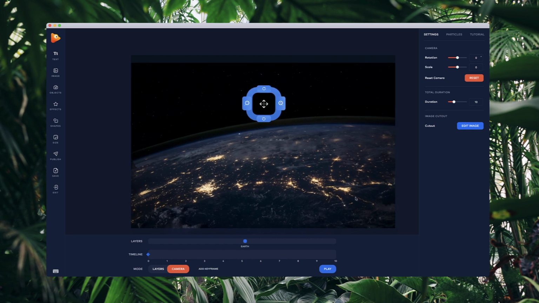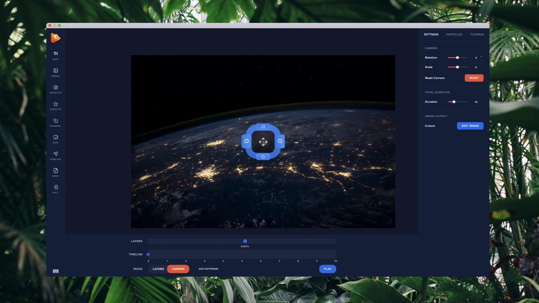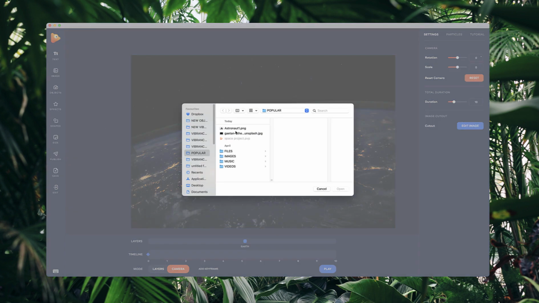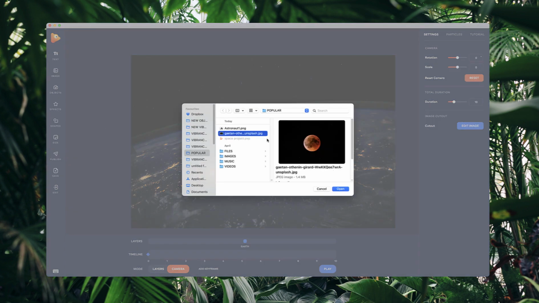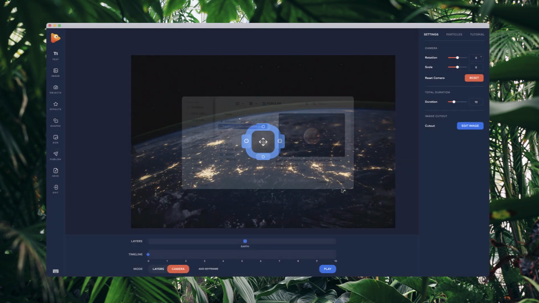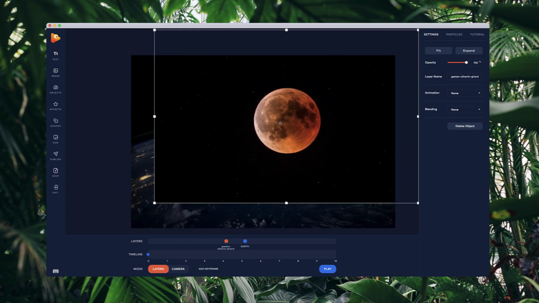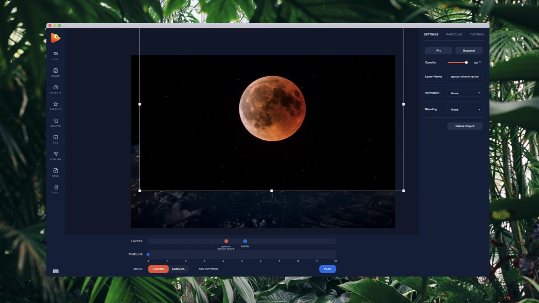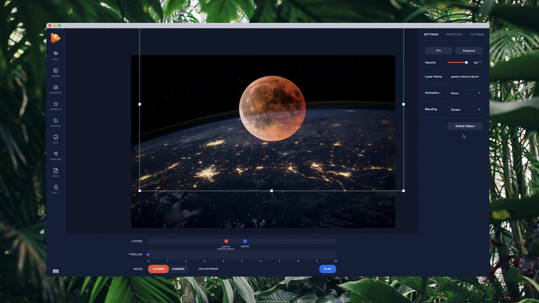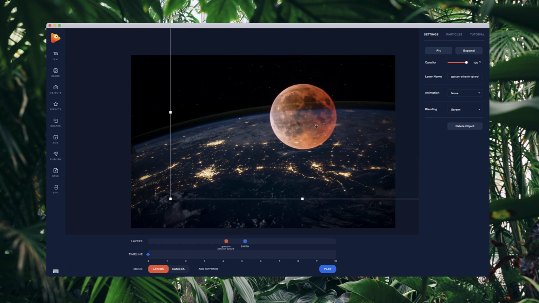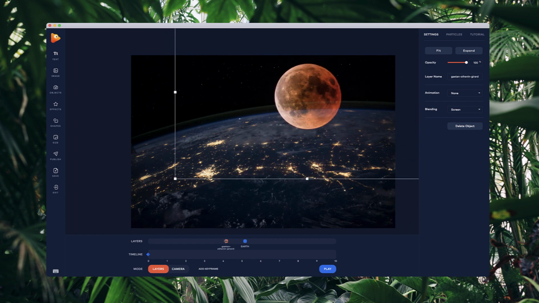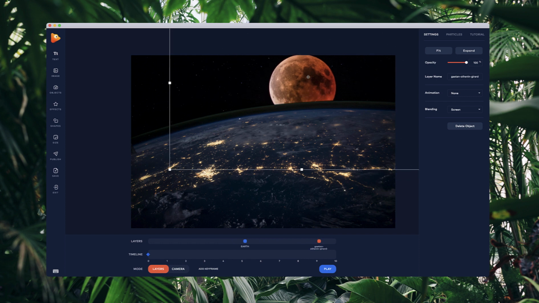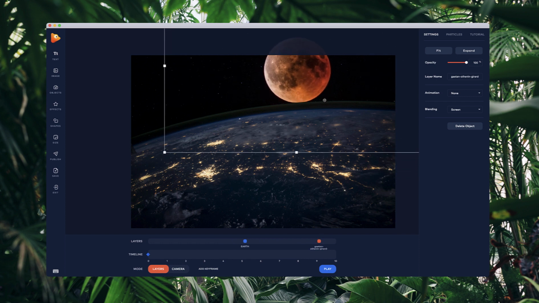So what I'm going to do is go to Reset Camera, and then I'm also going to grab another image. So I'm going to click on the image over here, and this image I'll also link underneath this video so you can go grab it. But you can basically get any image of a moon or a planet, as long as it's got a dark background, because we're going to use the blend modes to blend it into the background. So over here with this image selected, if I go over to blending and go to screen, you can see now that it removes the black parts of that image, and now we can position this behind the Earth layer, and you can see that now it's looking really good. It's behind there like so.